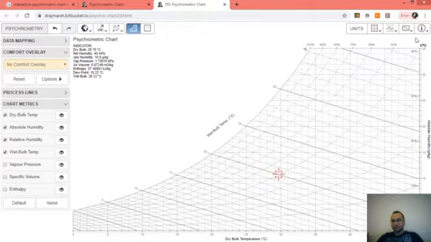The absolute humidity is displayed on this vertical axis and represents the actual amount of water vapor content within a volume of air. So when water evaporates within the air volume, automatically relative humidity will increase and the absolute humidity increases as well.